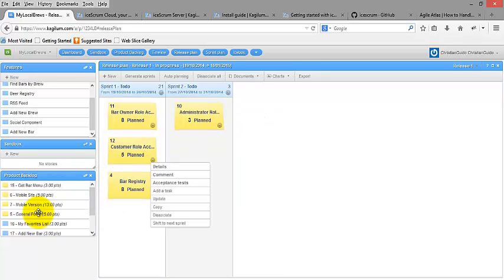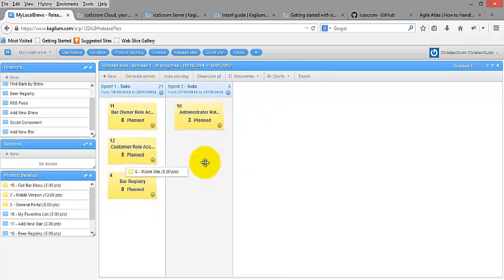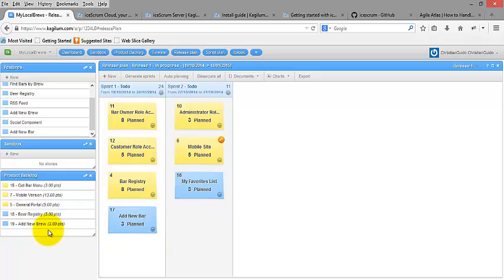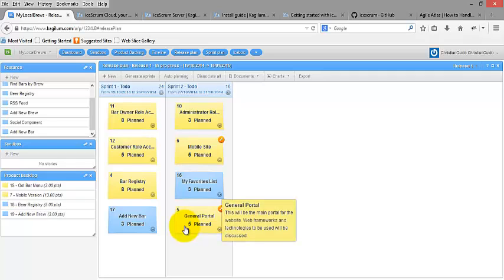Right now I'm just dragging them in arbitrarily, but this is where a lot of planning by the team gets done. This is most likely the subject of many Scrum meetings, many sprint meetings, and this is where a lot of that gets done.